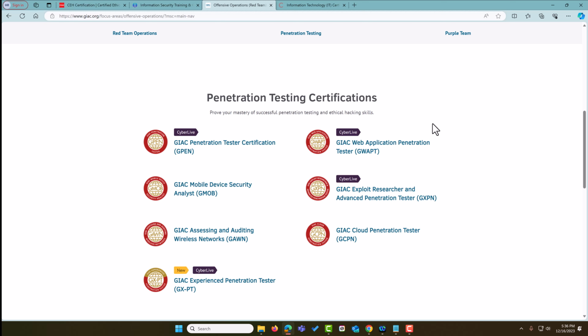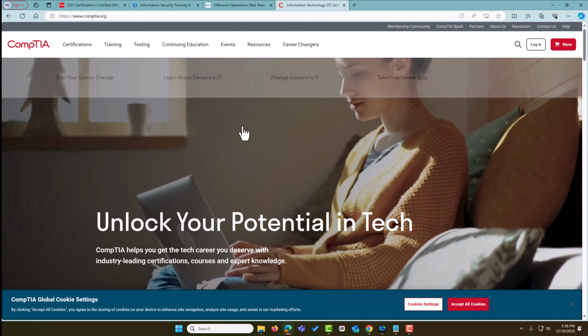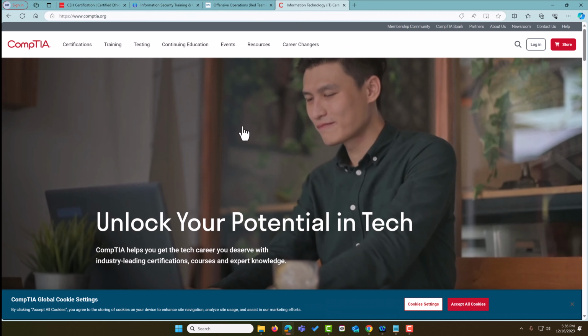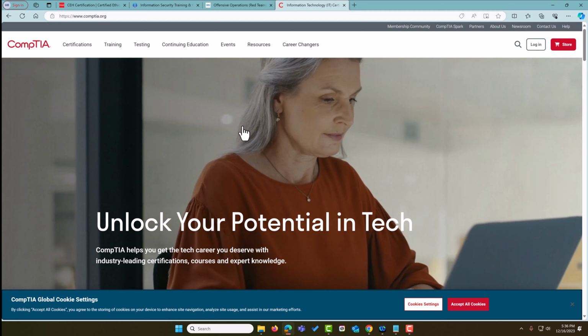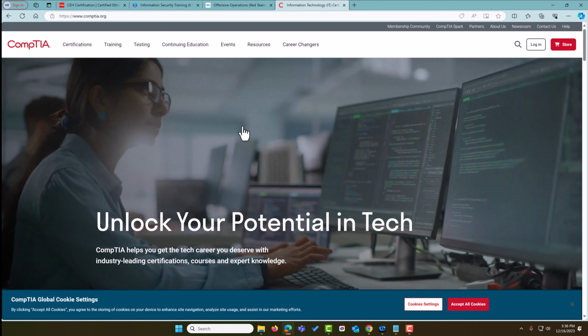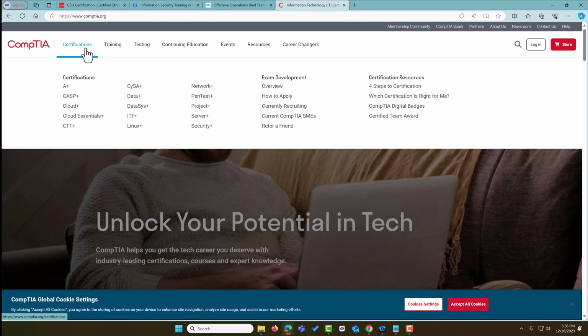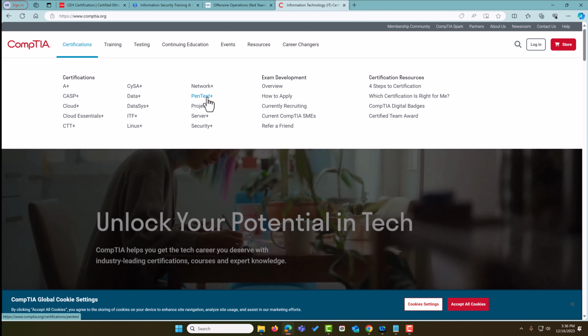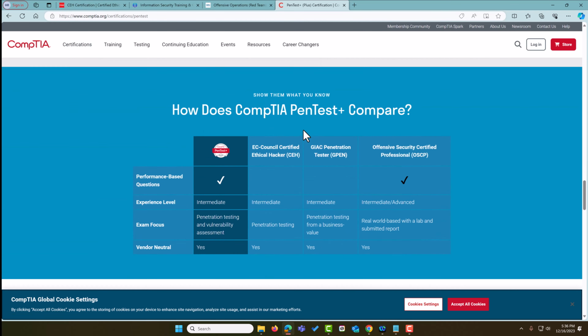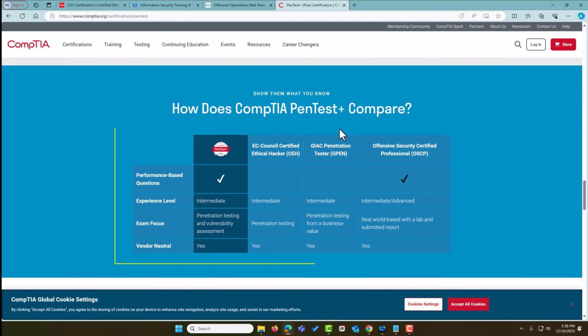Then we are going to take a look at another player in the penetration testing, which is CompTIA certification. If you're on the CompTIA certification page, and if you click on Training, and then the Certification tab, as you can see, there is PenTest Plus. Click on it, and then if you scroll down, over here, there is a comparison chart.